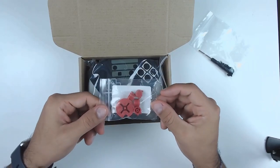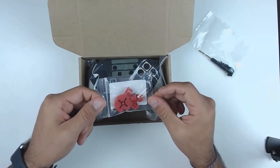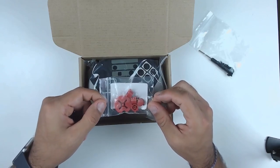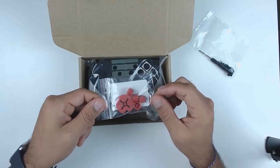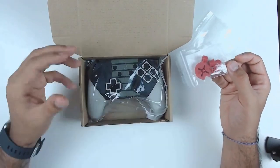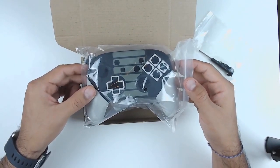My particular kit came with different colored buttons because it's an NES-styled retro controller. What I really love about Extreme Rate is that their products are really top-notch quality, and on top of that they have a lot of different models. If you go on their website, you can have skins as easy as just getting different colors for your Nintendo Switch, all the way to specifically themed controllers like this one that copies an old classic NES style. There's one that looks like a Super Nintendo controller — it's really fun to add a little flair to your pro controller.